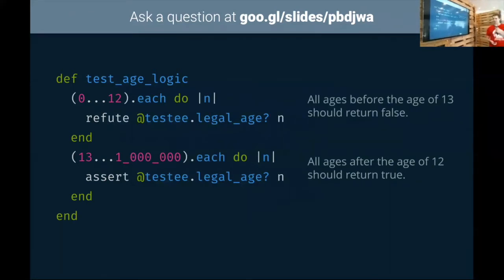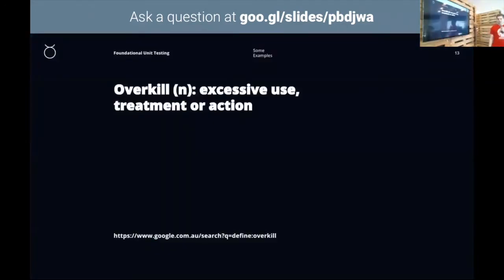Now, the main thing here is this test runs by testing the values 0 to 12. Cool, you can't sign up if you're in that age group. And then it tests the ages 13 to 1,000,000 to make sure that all of them say yes, you can sign up. I think that's almost a definition of overkill, because generally you don't have to worry about users being 1,000,000 years old, at least not at the moment. Perhaps going forward that may change a little bit, but it does definitely seem like excessive treatment.